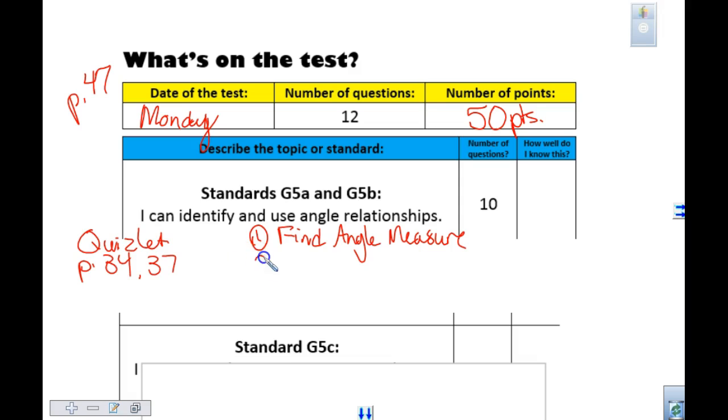And then you need to know the names, right? I'm going to ask you why are these 2 congruent? You're going to say, oh, they're corresponding angles. Oh, therefore they are vertical angles. So you need to know all the names of all those different angles, okay? So I have them listed up on the board up here. They will not be up there on Monday with all that list of names. So today when you're doing your homework, if you need to look at angle names, turn back to page 34 and 37. Fold those pages over and you'll see those, okay?